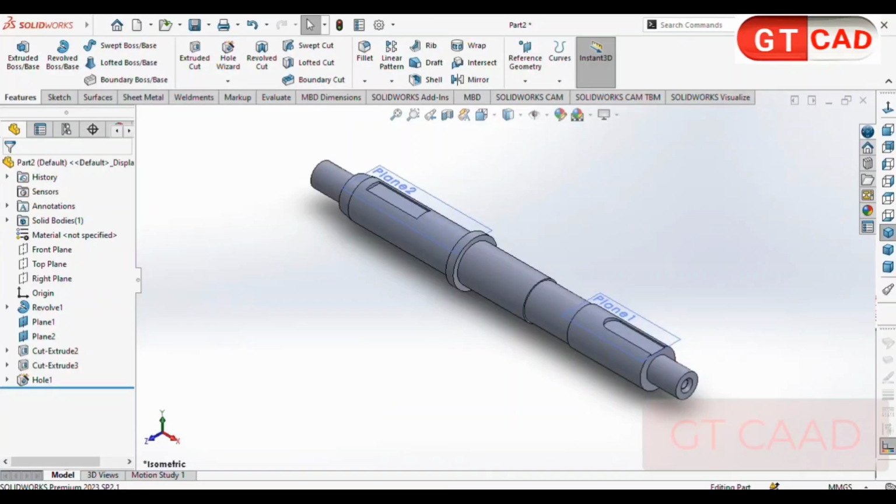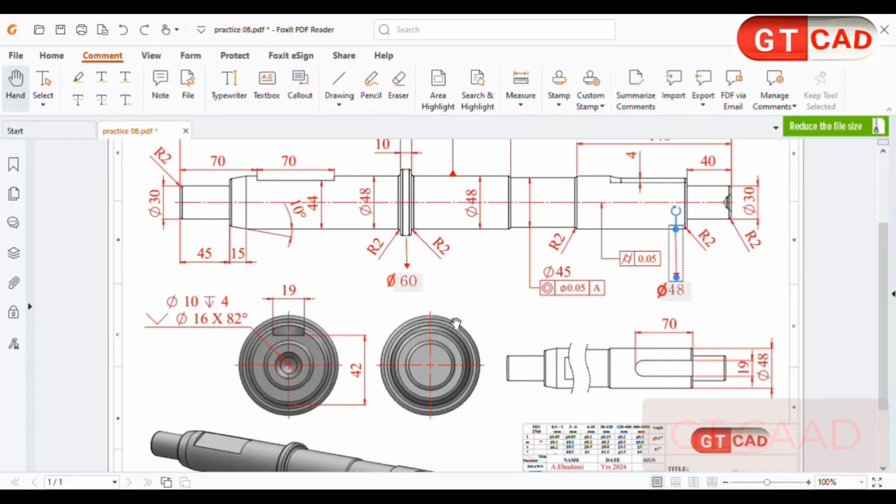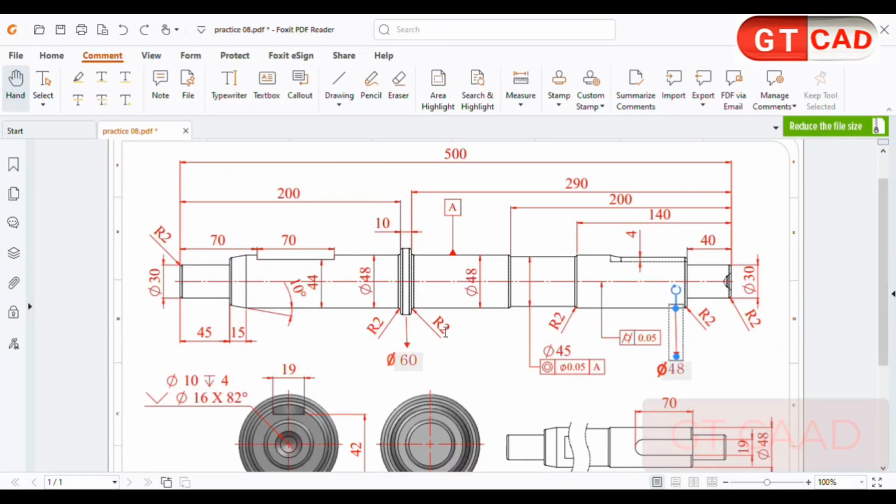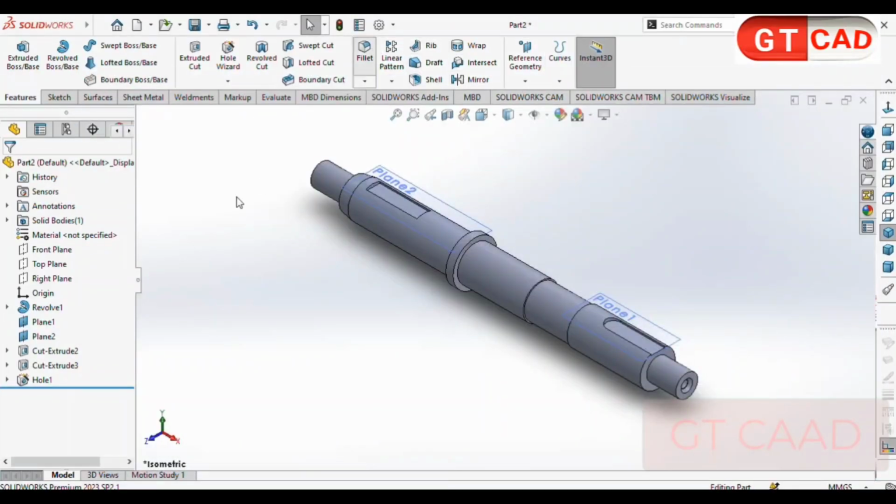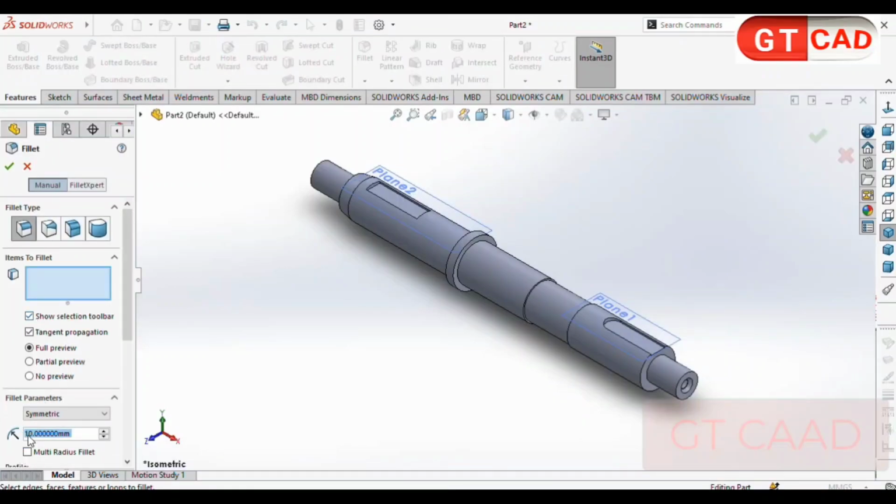The last operation remaining is to make all sharp edges into radius or fillets with a radius of 2. Run the fillets. Change the amount to 2 and select all the sharp edges.